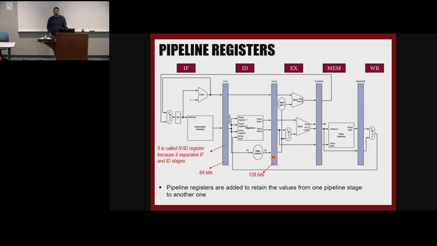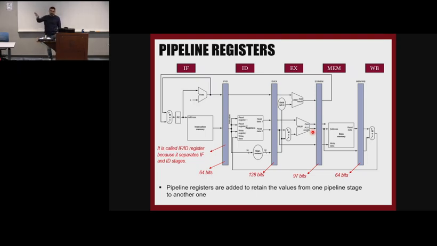Andrew, how many bits? 97. Let's see. You have 32 for the branch target result, 1 for the zero bit, 32 for the ALU result, and then 32 for read data 2, which makes it 97, right? Exactly right. 32 here, 32 here, 32 here, and 1 bit, which makes it 97. So 97 bits, and we need 64 bits for the MEM to WB.